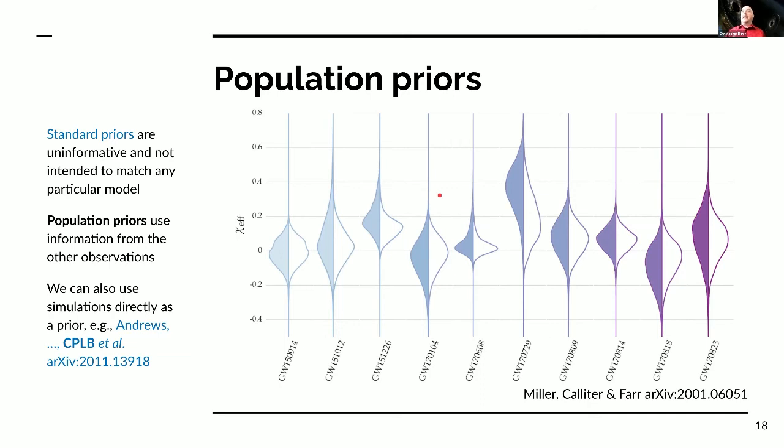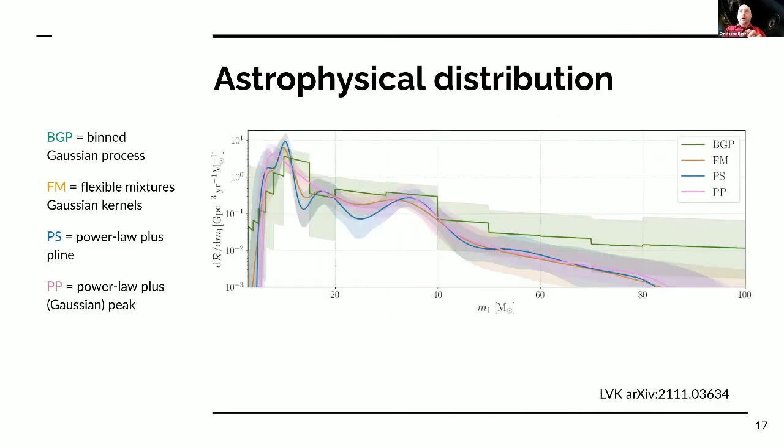Now, a caveat to doing this is that you need to have a population model that will work across the whole parameter space. So this actually connects quite nicely to this question of, will it work when we continue to get higher mass systems?